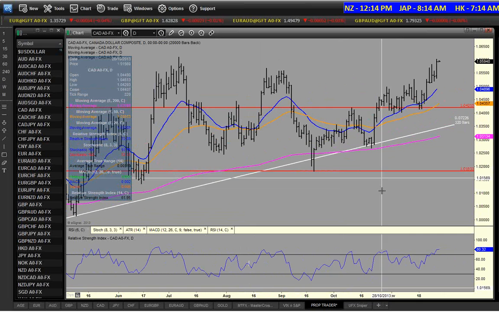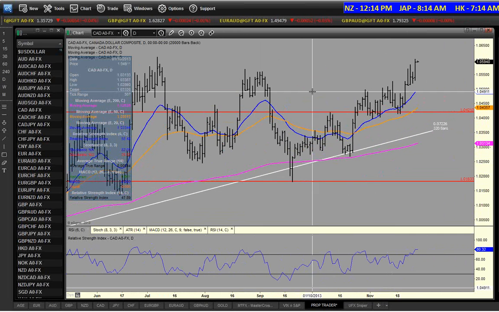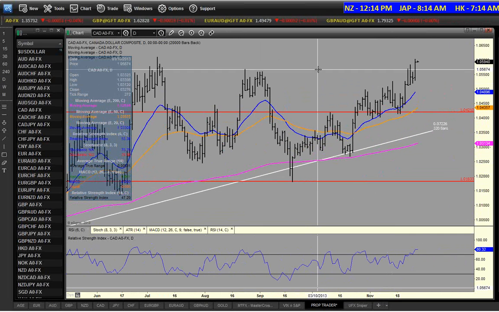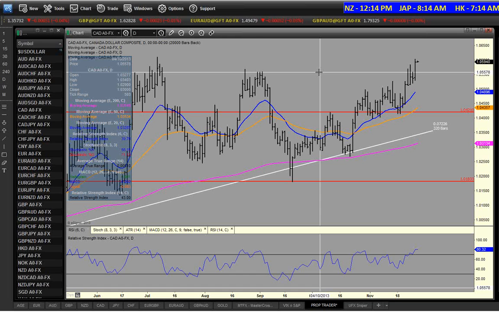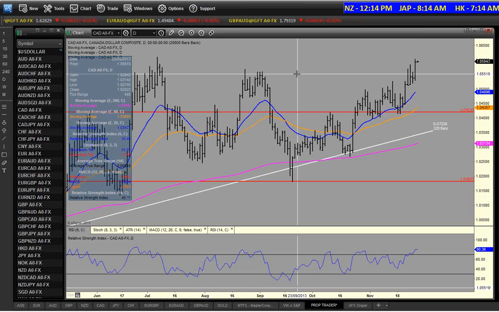CAD continues to weaken. CAD Swiss should be looking pretty alright for you guys who managed to get back into it. Like me, you got stopped out on it. Or even the Euro CAD, whichever one you're trading. And guys, it is the same trade. I know if you split it, you're diversifying your risk, but it is the same trade, right? So if one's going to fail, they're both going to fail.